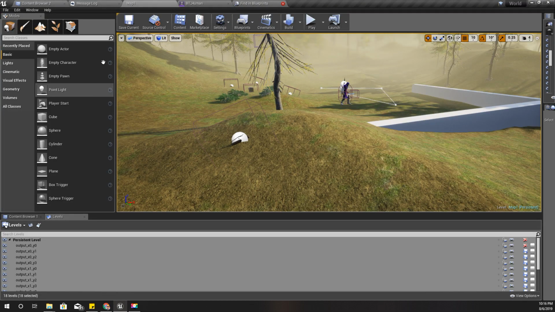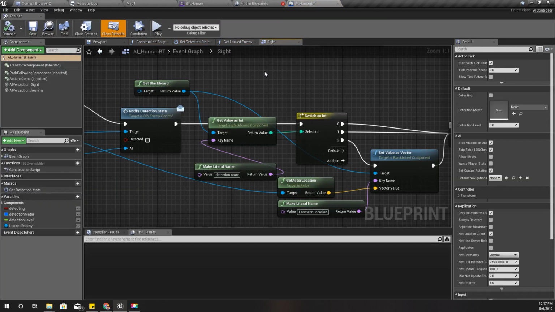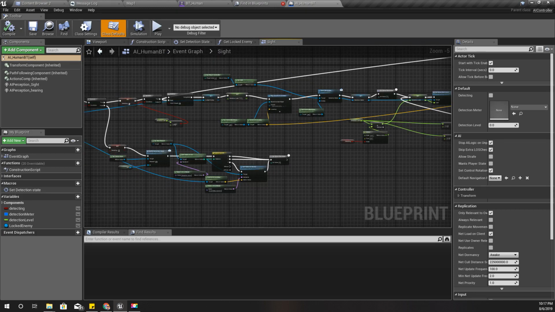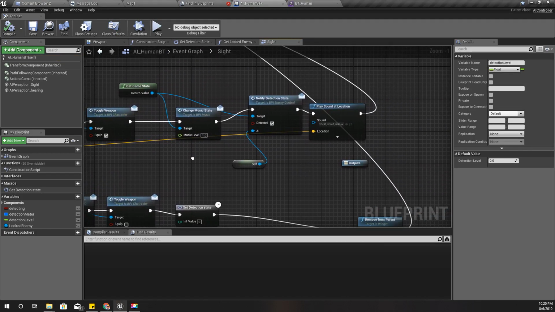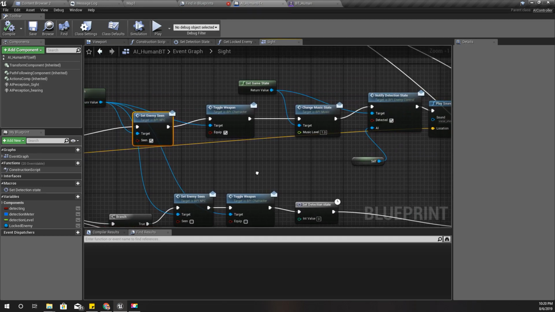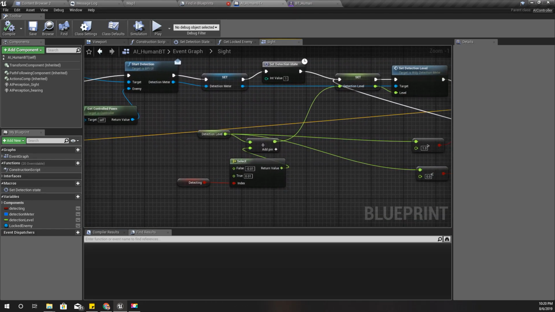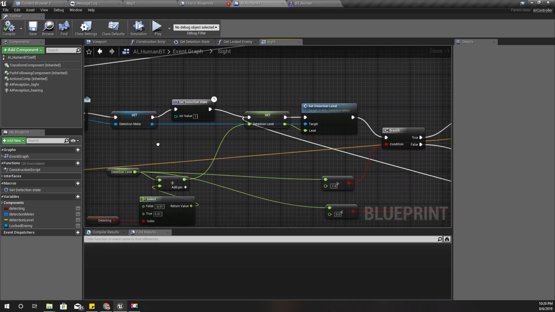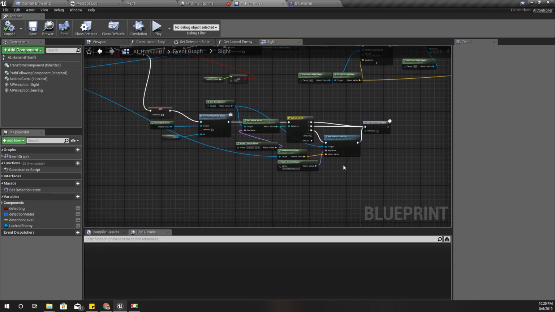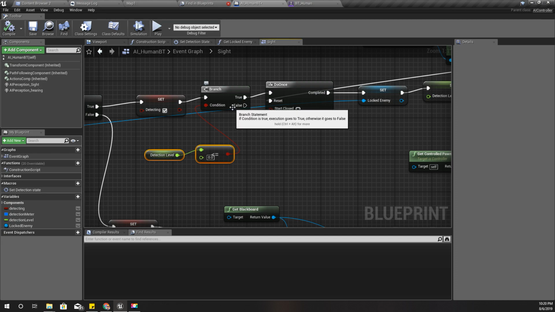Let's open the AI human blueprint. Okay, so it seems the problem is this: when the AI character fully detects the player character, I do this and reset. But I never set the detection level to 0 in any case. Therefore this function does not return true the second time.